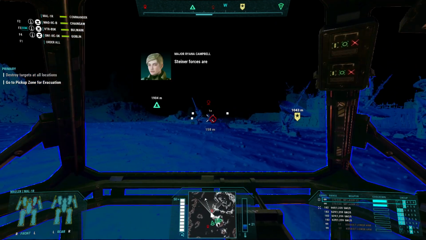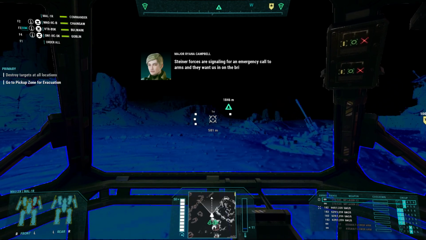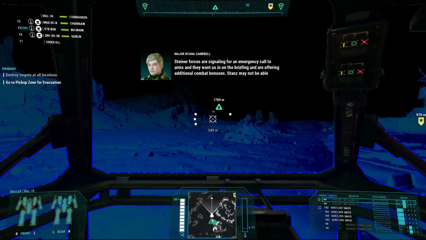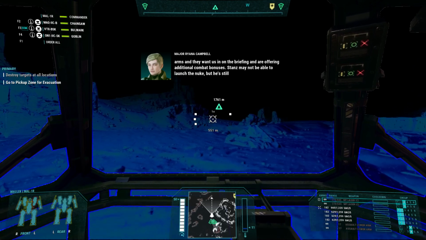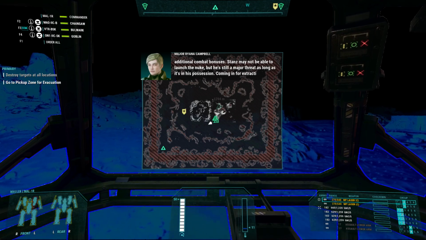The Steiner forces are signaling for an emergency call to arms, and they want us in on the briefing and are offering additional combat bonuses. Stans may not be able to launch the nuke, but he's still a major threat as long as it's in his possession. Coming in for extraction.